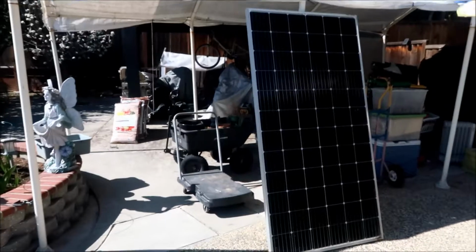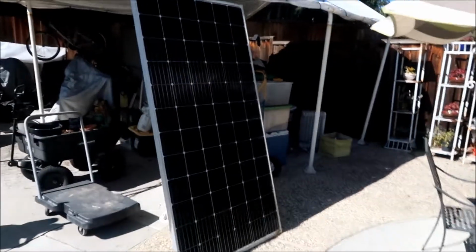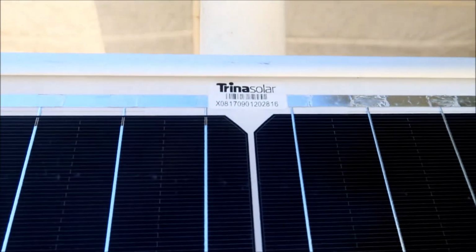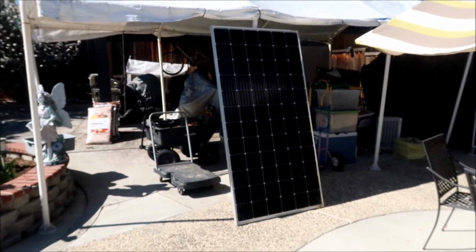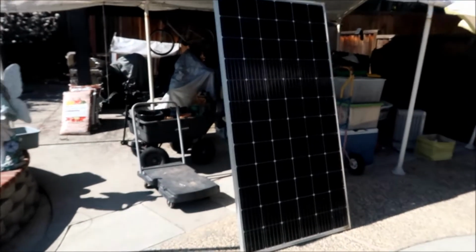I'm gonna add this to the ingredients video. I got another solar panel. This one is a Trina solar panel, as you can see right there. It's brand new, never been used. This dude bought a bunch of them, and I guess they wound up not installing them. He had probably like 50 of them or something, and he was selling them for 150 each.